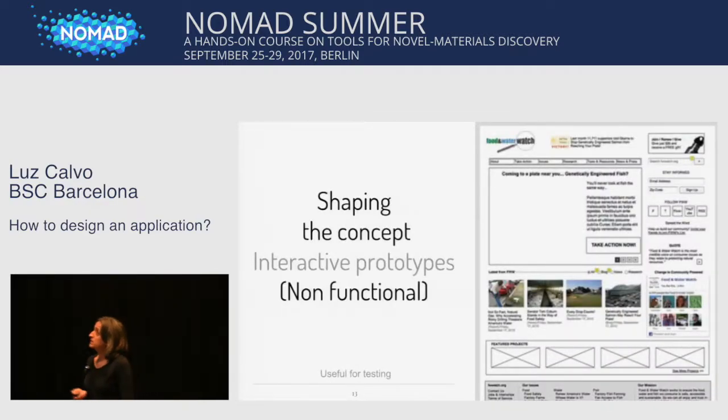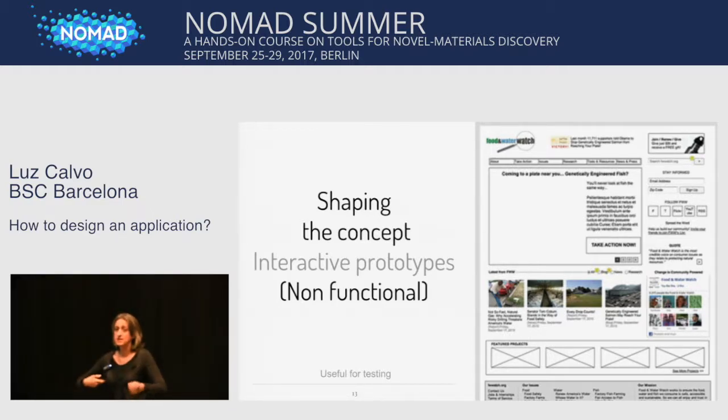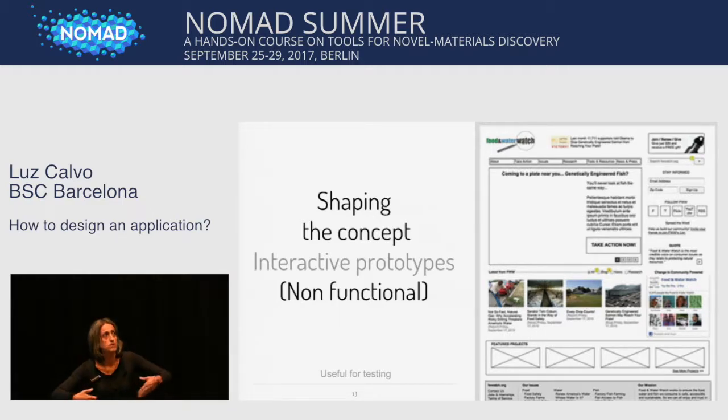And in the end, we have interactive prototypes. I say that they are not functional because we don't have any code behind them, but we can define navigation and interaction. So when the user is working with this, they have the sense that they are working with something that is really working. So they are very useful for user testing.